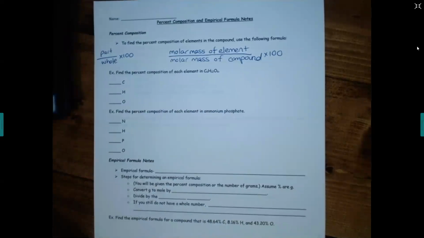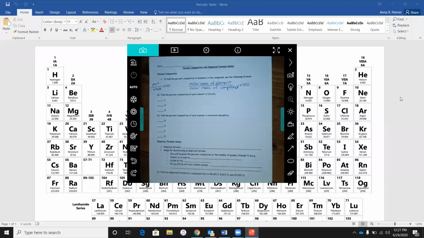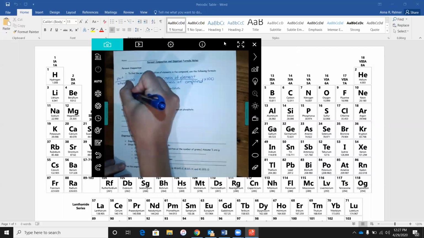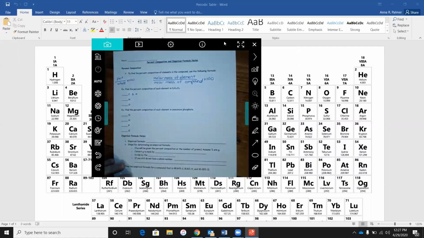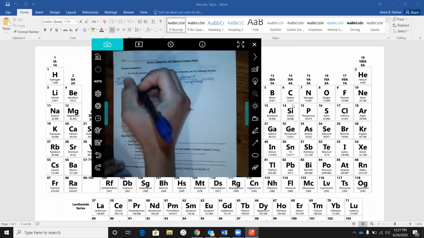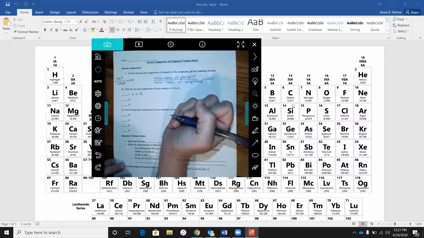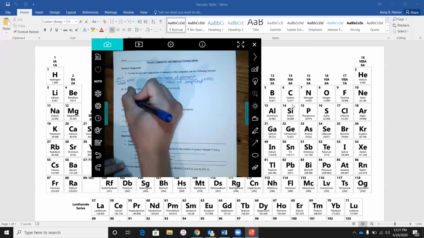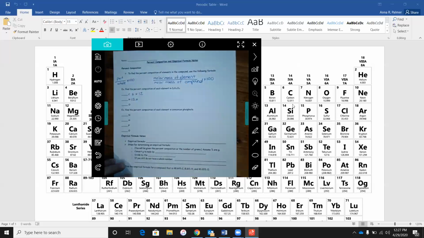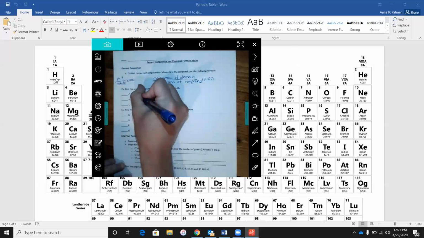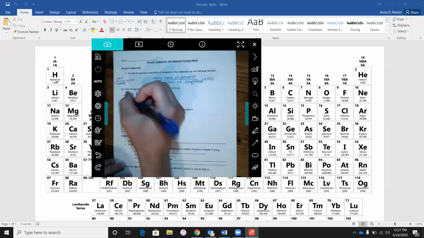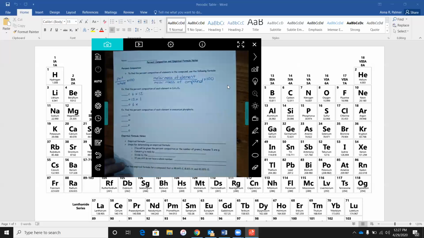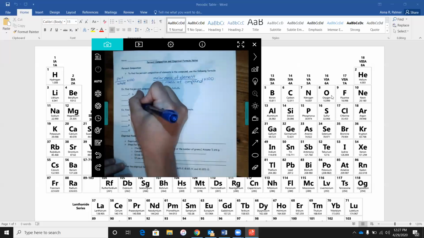So this is where we're going to need our periodic table. We need to find the mass. We're looking at this first example. We need to find the mass of carbon. So next to carbon, there are 6 of them. Carbon's molar mass, you see I have it pulled up here, is 12. We'll move on and do hydrogen. Hydrogen, there are 12 hydrogens in this formula. Hydrogen's mass is 1. And then lastly, I have 6 oxygens. Oxygen's mass, we can round that number to 16.